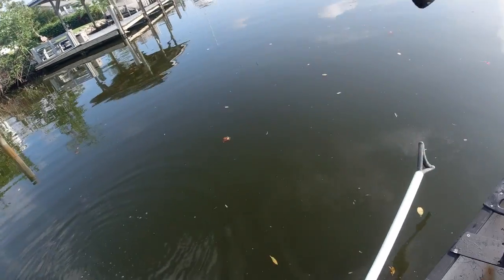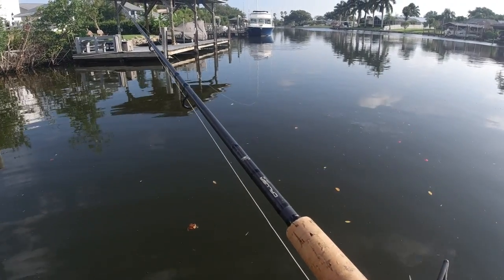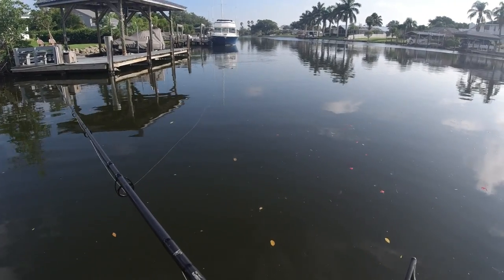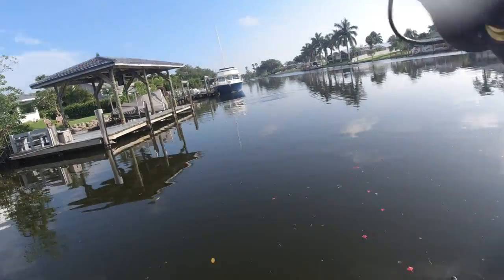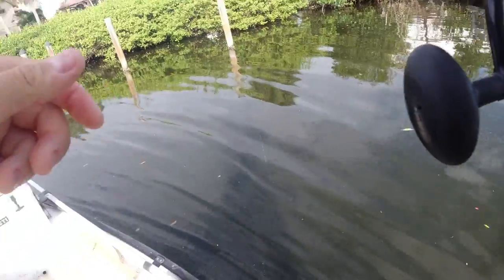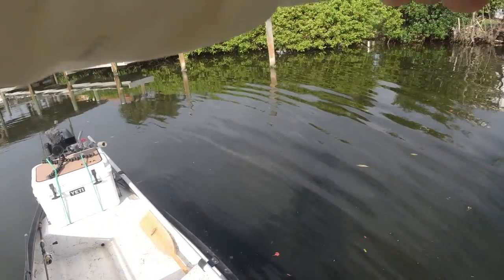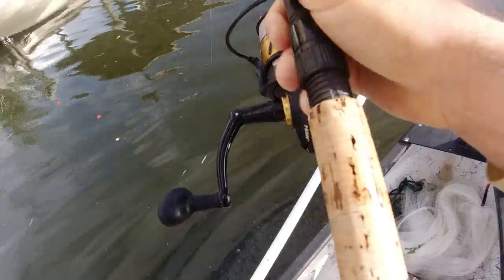Slow roller over there. Mullet's on the surface. That's good. Yep, and there we go. Mullet's a big fish. Just gotta stay tight now. He's got docks all over the place. Oh my god.